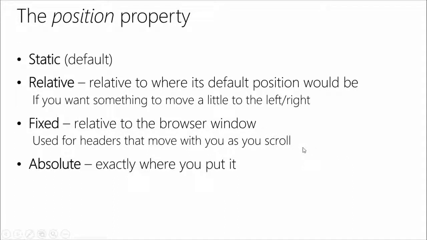The next one is fixed, and that's just relative to the browser window. This is especially useful for headers, for instance. You've seen it on a lot of web pages probably, headers that move with you as you scroll. And the last is an absolutely placed element. These, I think, are less commonly used, and they can kind of be confusing. Absolute elements are put basically exactly where you position them.